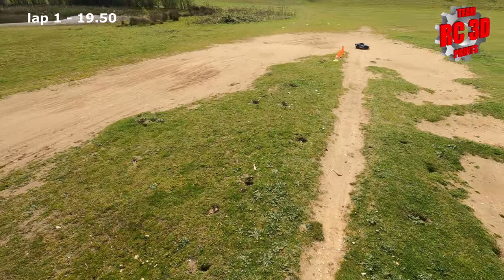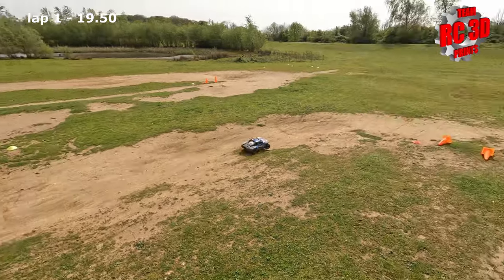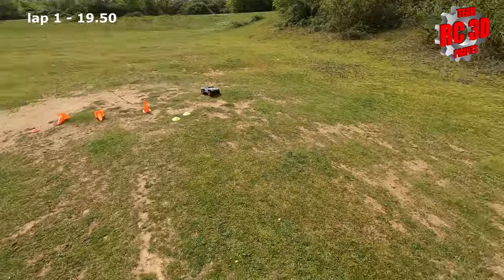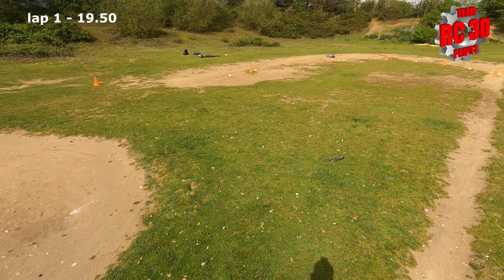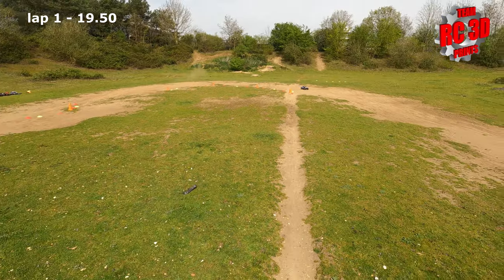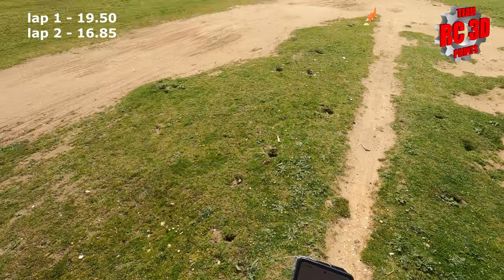That was a 19 and a half, but it wasn't bad. Yeah, it's still warming up. More power is not always necessarily quicker. Just go outside you want of the car. Yeah, well, that's in the wrong place, that's why. I got on it a bit there, but look, whoa. What happens? You can't stop.